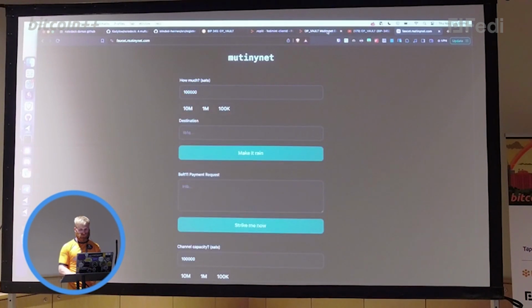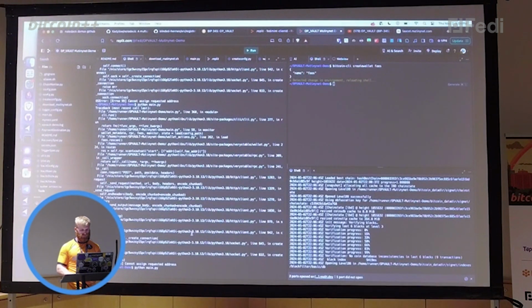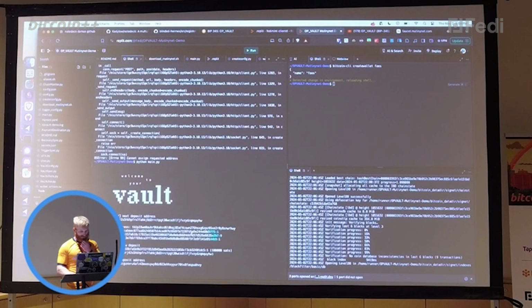That one. This guy. It's kind of annoying. It has to scan the whole blockchain for it. That's okay. Cool. Awesome. So see here, it says saw new deposit of 100,000 sats, right? So that's my watchtower informing me, hey, you just had a deposit into your vault, right? And now it gave me a new deposit address. I'll put some more into there.